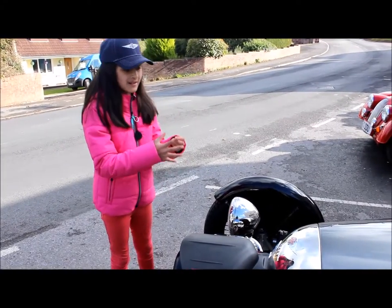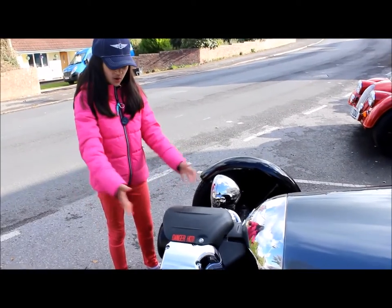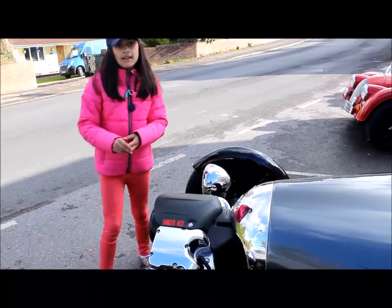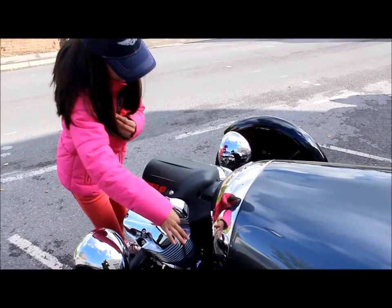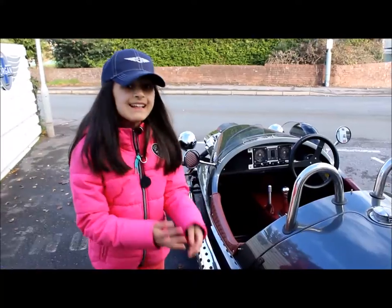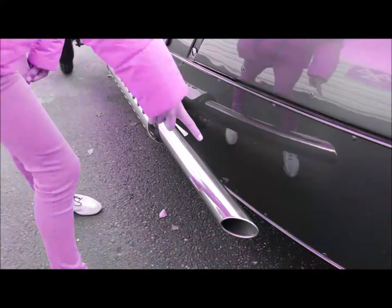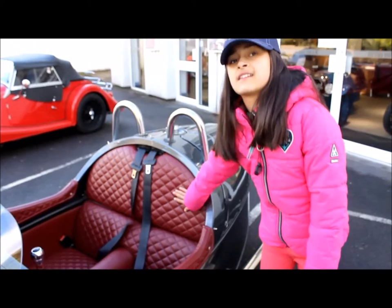Everything I like about this car, well, I love everything. One of the bits is the engine. You can see the whole engine, and it's a 2-litre, 2-cylinder engine. Here, you can see the spark plugs and the cylinder cap right in there. The shocks, the steering, and everything, it's all here. Really cool twin exhaust. There's one there, and there's one on the other side. How cool is that? These leather seats, oh, they feel so nice.